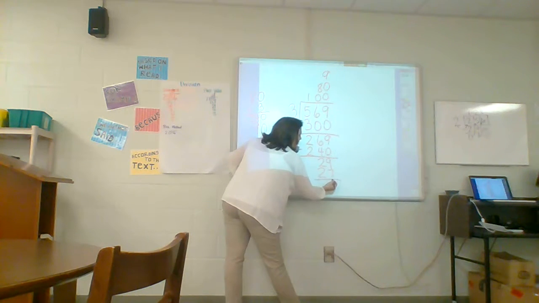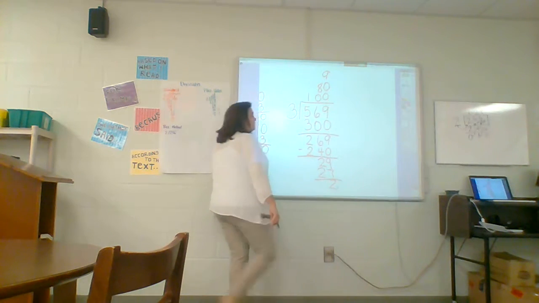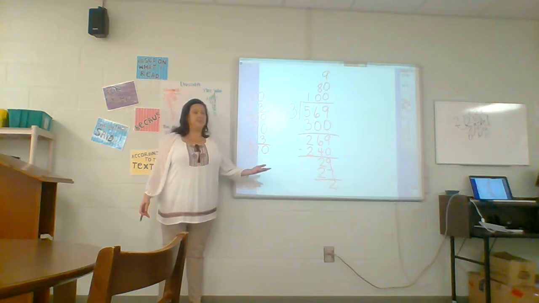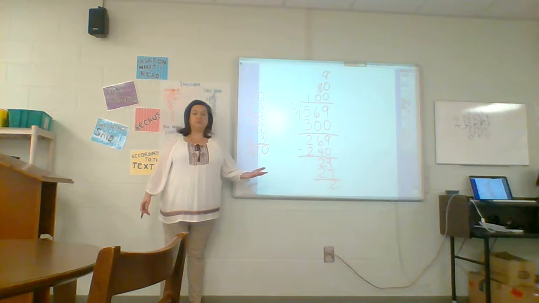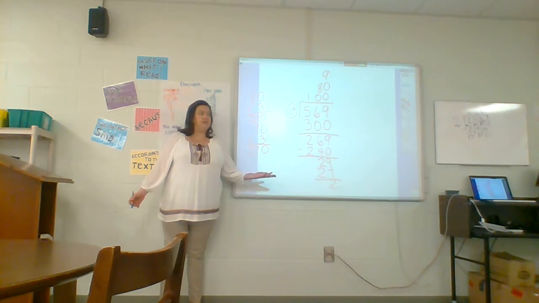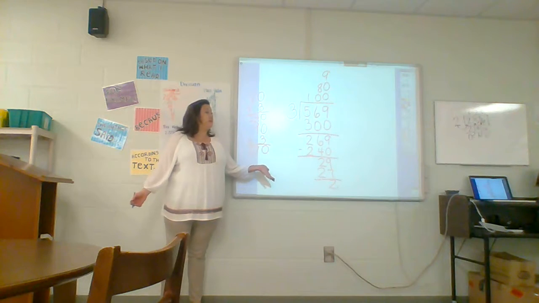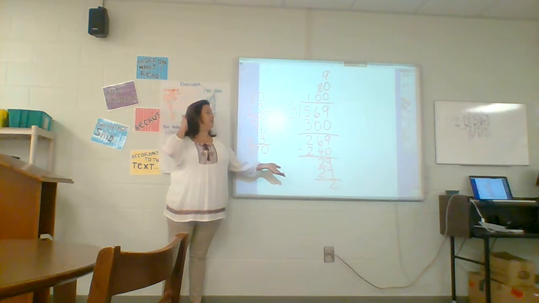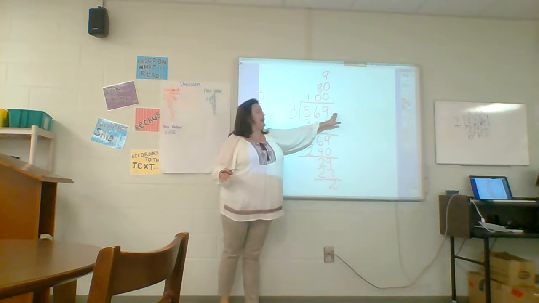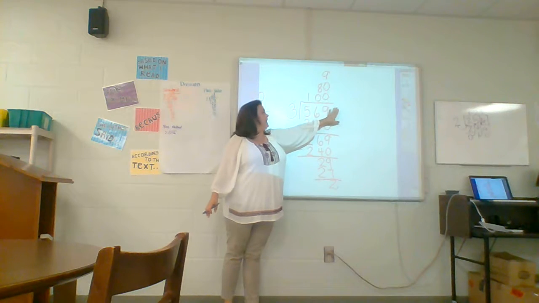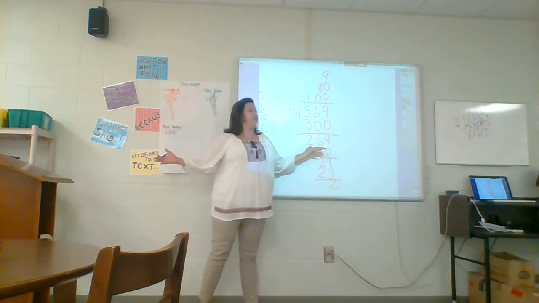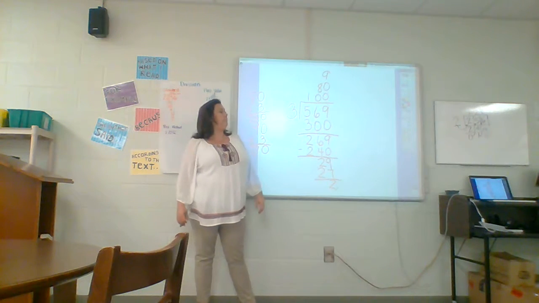Okay, and then I'm going to subtract this and get 2. Now, do I have anything to bring down? No. So what do I need to do? Your remainder is 2. My remainder is 2, but what I have left over is 2. I can't add a 0 to this, because now that I'm done here, I have no more to go. So that's my answer.